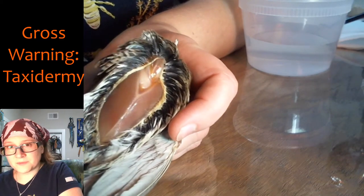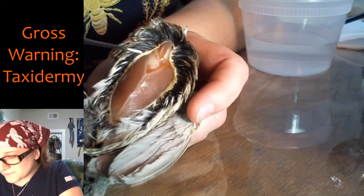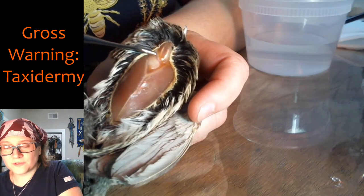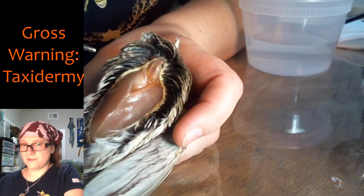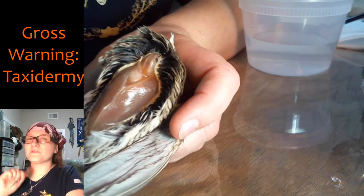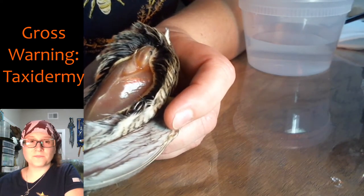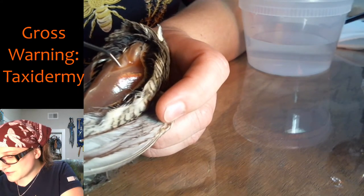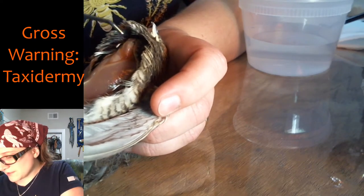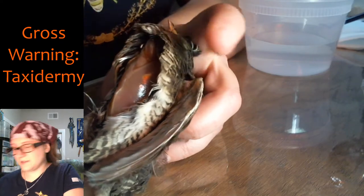And then if I turn him a little bit. Actually, let me get my poking stick. I shouldn't be using a scalpel for this. It's just asking to poke through something. There's the trachea. It's that clear tube full of little rings that you breathe out of. It goes directly down through the center of here, but it sort of wraps around the side and is on the side of his throat-ish on the way up. And then this big white bloopy thing is the gizzard. That's the first stage of digestion if you are a small bird who has no teeth and thus doesn't chew your seed-based food. And then the neck, which I'll be getting to. There's his little head. And then onward.